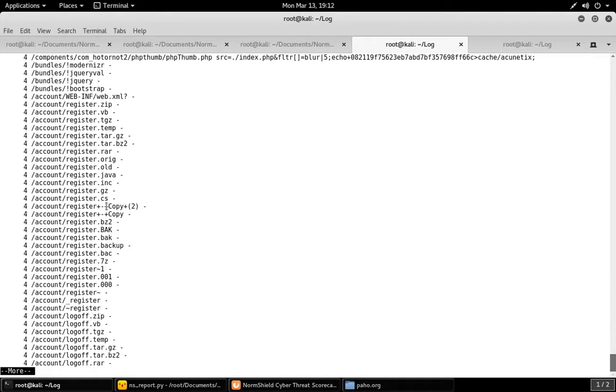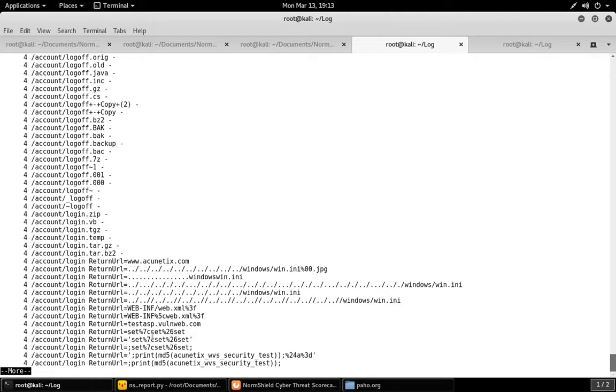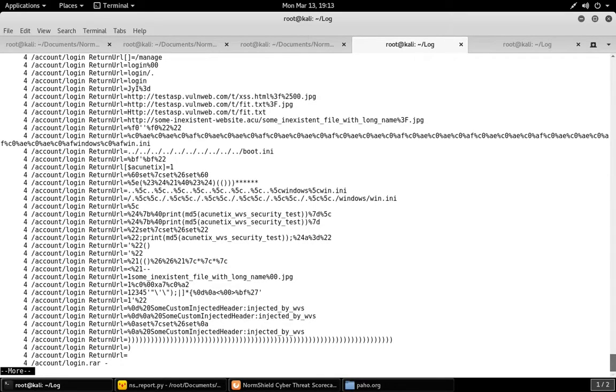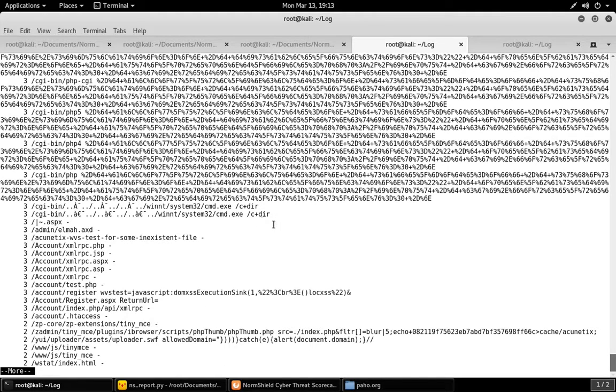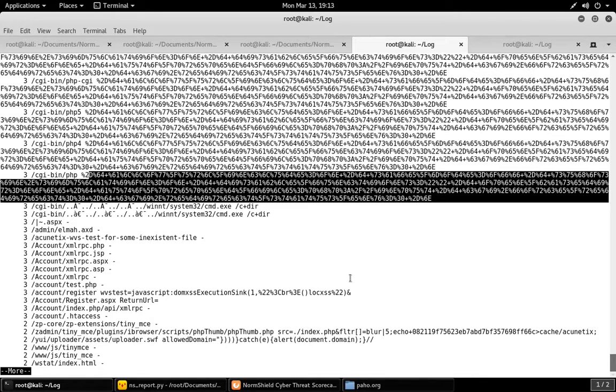registry.vb, chargez.cs. So he's looking for some special files, in case I have a configuration problem and I forgot to close these things. He is trying to find that out. And below you will see some interesting patterns. He is trying to find some directory browsing, and here again directory browsing related things, and also some command injections. So he tried a lot, and the majority of them are tried either once or a couple of times, which means they are generated by machine. And yeah, some URL-encoded parameters here.